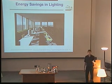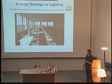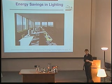There are many factors to consider in these kinds of applications. One is that the daylight inside this space creates a lot of potential glare and can impact the quality of our life and our productivity in our work environment. So these types of energy efficiency measures need to be very carefully considered as we implement them.